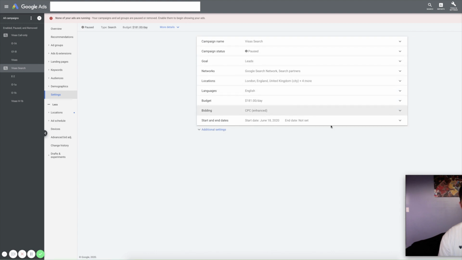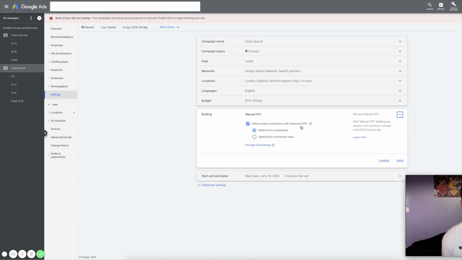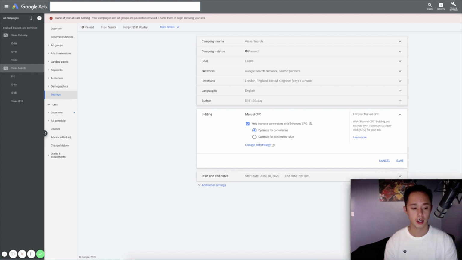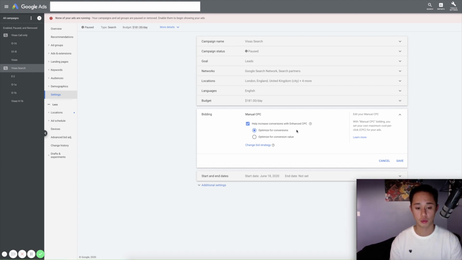All right, so bidding here, enhanced CPC. I always like to turn off enhanced CPC, because Google's number one thing is to make money, right? They're a legitimate business and they want their advertisers to spend as much money as possible on their platform, and this is a way for them to do that.